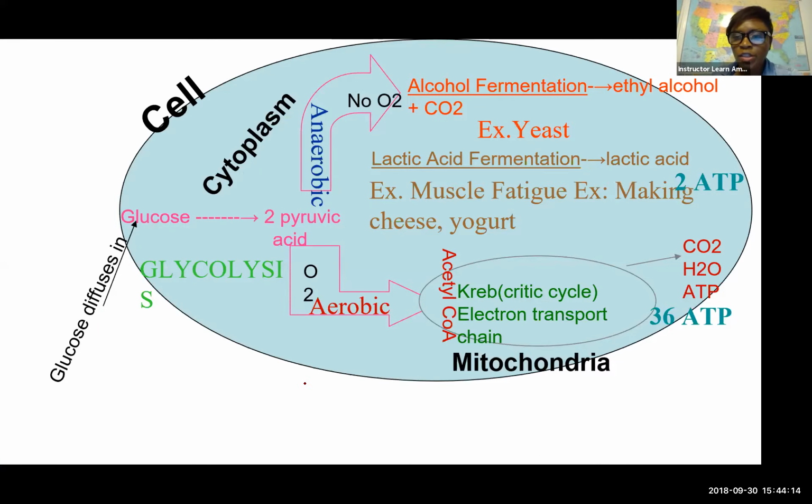And so here I created this chart to kind of give you an overview of cellular respiration in the cell. And you could see, here's the food I was talking about, glucose, diffusing into the cell. Once glucose gets into the cell, it's converted to pyruvic acid. And so maybe 2 molecules of ATP are made through that process of converting the glucose into pyruvic acid. That process of converting glucose into pyruvic acid is referred to as glycolysis. So that's glycolysis. This process takes place in the cytoplasm, not yet in the mitochondria.